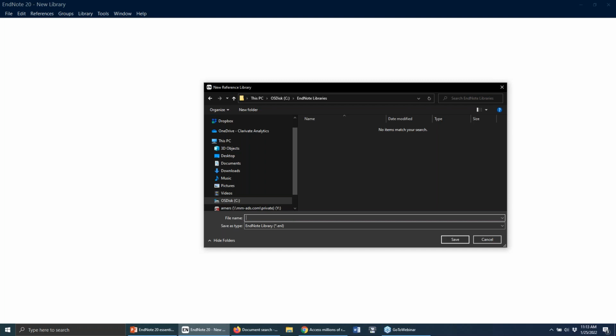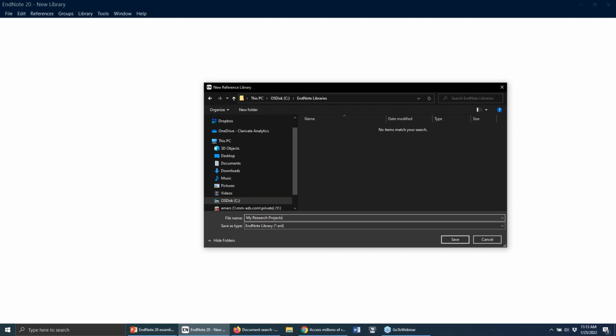Now, with EndNote Desktop, you have the ability to create completely separate libraries for different projects or focus areas in your field of study. If possible, we recommend storing all of your materials in one EndNote library and using what we call groups and group sets to add that extra level of organization in the library so that you can have completely separate sets of references together and still be able to quickly find any particular reference for whatever project that you're working on. So I'm going to take that approach today.